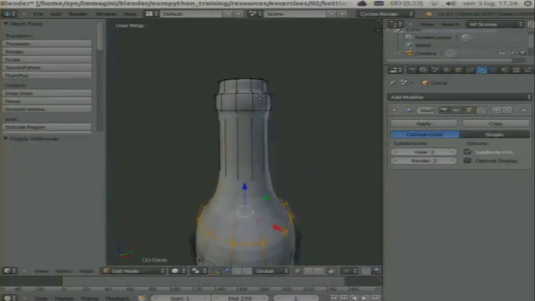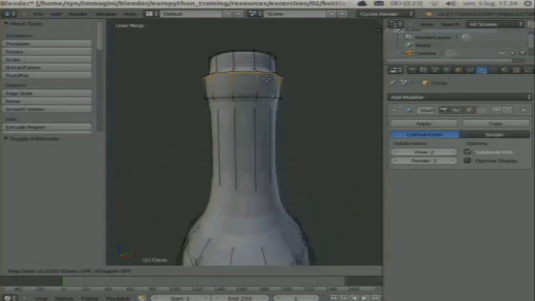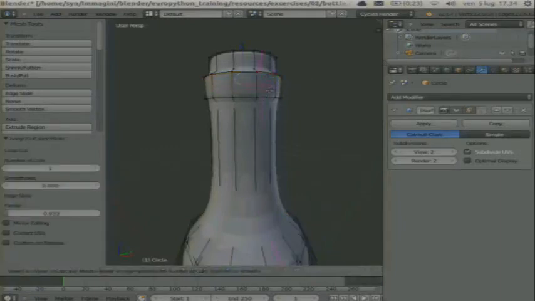Go into edit mode, as I told you, to better control edges. You have to add loop cuts. Yes, this is needed to control the edge crease.